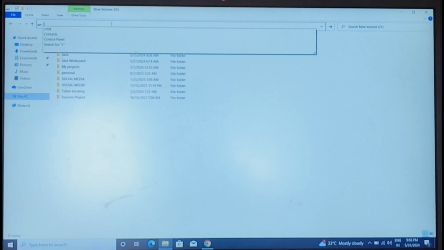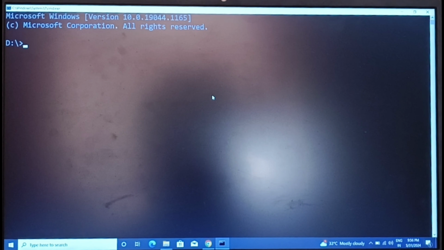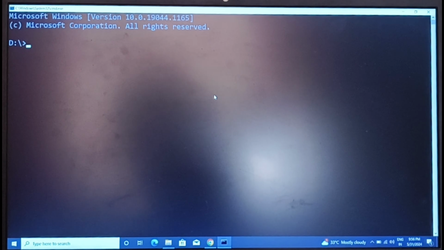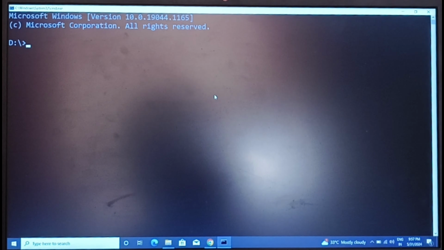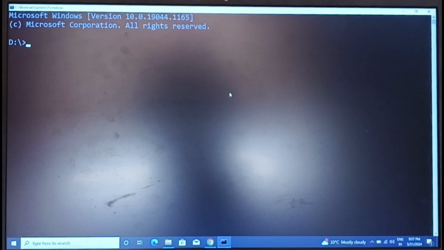Suppose I'm opening the command prompt here. Whenever we are downloading Java software, for what purpose do we require it? There are the JDK and JRE software. The compiler is available and the JVM software is also available. Compiler is for the compilation process, JVM for the execution process. In order to access this compiler and JVM, Sun Microsystems provided two tools, javac and java.